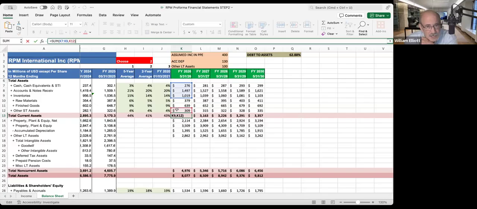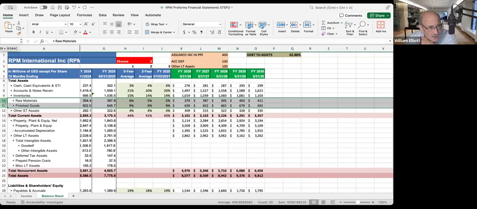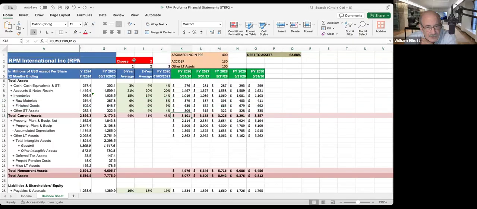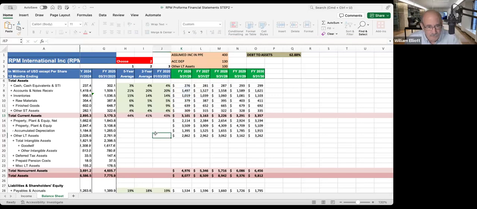And one thing to be careful of, make sure that you leave out the subtotal accounts up above. This line right here, row 9, is the subtotal to rows 10 and 11. So I don't want to include that in this one. So point is try to be very detail oriented when you're doing this stuff.